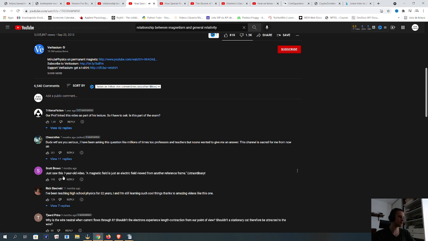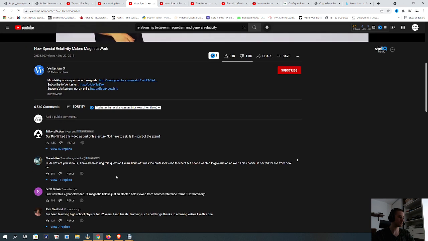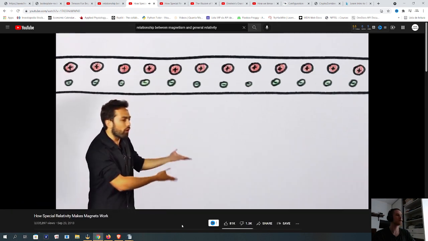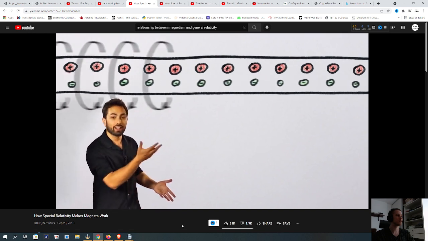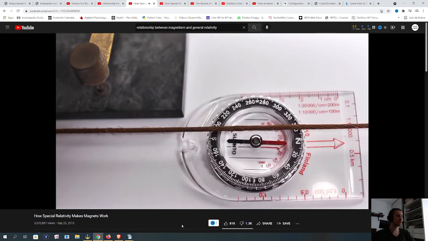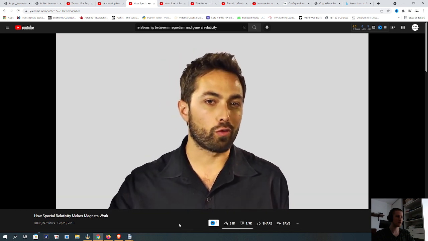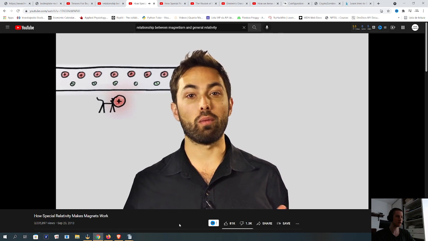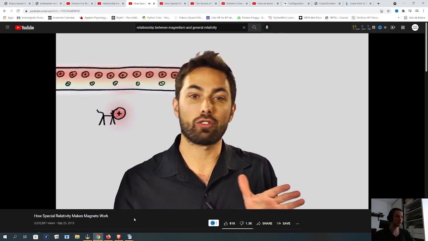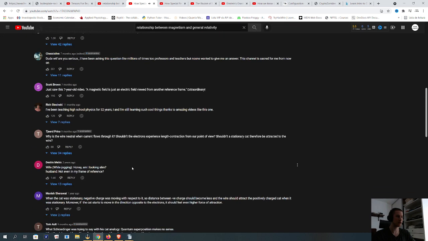But in my frame of reference, this seems mysterious. There's no force on a stationary charged cat, but a moving cat is somehow repelled from this neutral wire. How do you account for that force? Well, we say it is the magnetic force. And that's mainly because a wire with current in it deflects nearby magnets. So really what this experiment shows is that a magnetic field is just an electric field viewed from a different frame of reference. In the cat's frame of reference, it is repelled from the wire due to the electric field created.